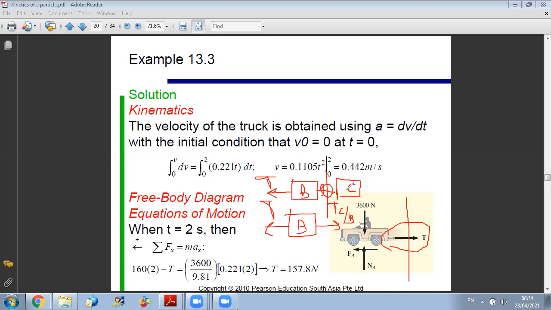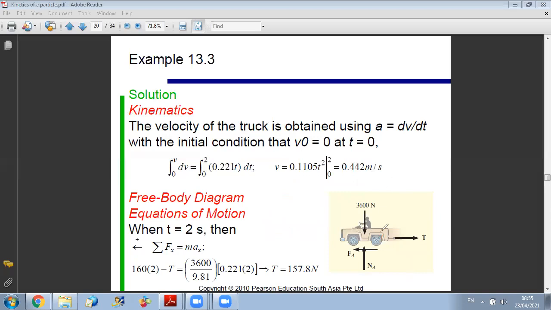So then I would have to take C alone, so I will increase the number of equations I'm using. This is why I will think about the system that would give me the lower number of unknowns. So I take either A alone or B plus C. Okay? Now here they decided to use A.